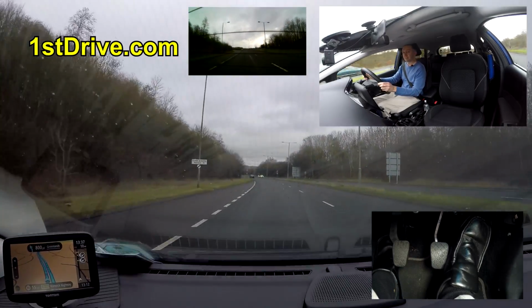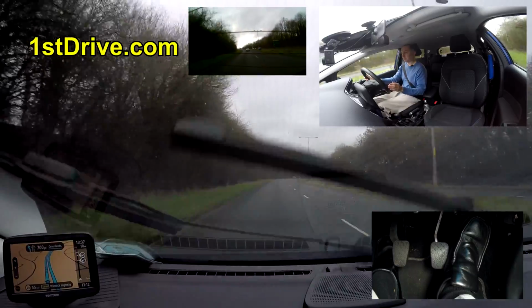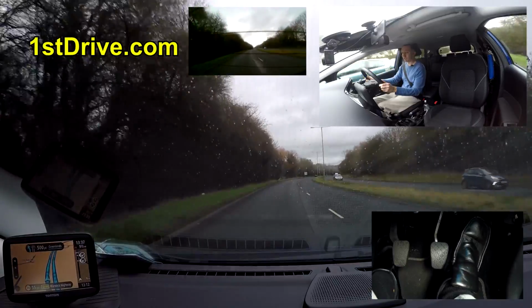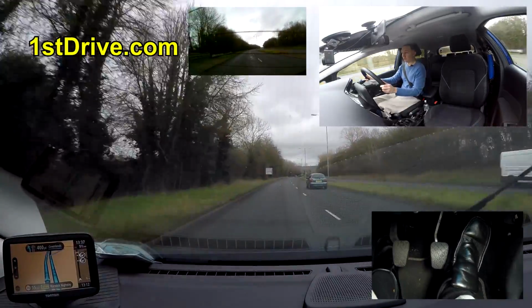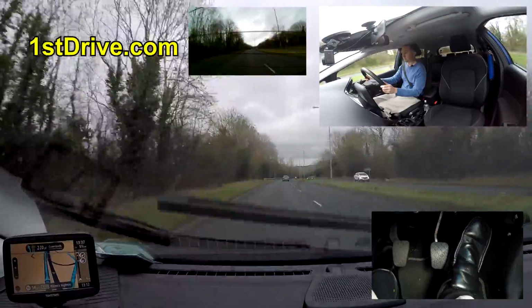After 800 yards, take the exit, then at the end of the road, turn left. Yeah, that said keep right, but it said go left on the screen. Anyway, this is a real test route, so don't worry if you've got a test in Redditch. The examiner will probably explain it better than this. Who knows. Take the exit, then at the end of the road, turn left. I've just been this way. This is where I just came, isn't it?